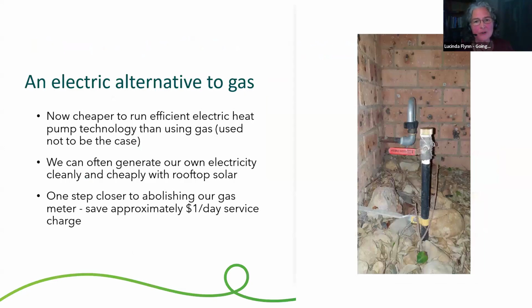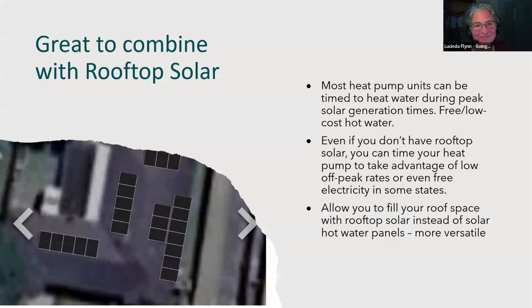Okay, and other reasons why heat pumps are a great choice is that they're an electric alternative to gas. It's cheaper now to run efficient electric heat pump technology than using gas, only if you're using efficient electric heat pump technology, mind you. And often we can generate our own electricity. And if it brings you a step closer to abolishing your gas meter, then you'll be able to save about $1 a day on that. So $365 saved a year when you're able to abolish a gas meter, which is nothing to sneeze at.